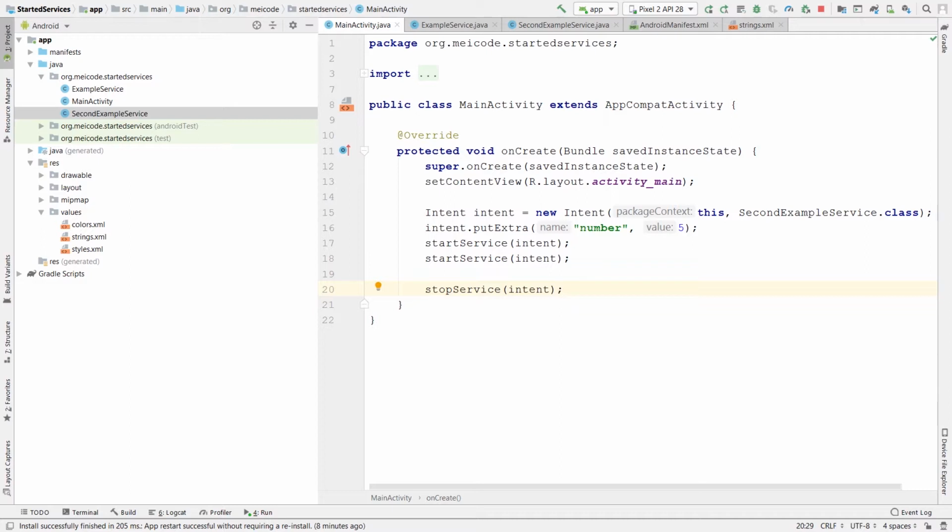There is just one last thing that I need to talk about, and that's the limitation upon different background tasks beginning from API level 26 and higher. From API level 26 or Android Oreo, your services would only be alive when the user is working with your application, and if the user closes the application, your services will be destroyed as well. If you want your background tasks to be alive even if your application is closed, the alternative is to use job schedulers instead of services. Job schedulers have been introduced in API level 21.